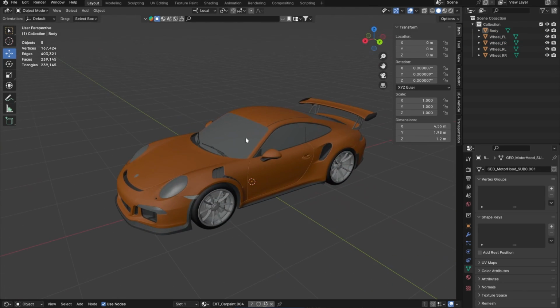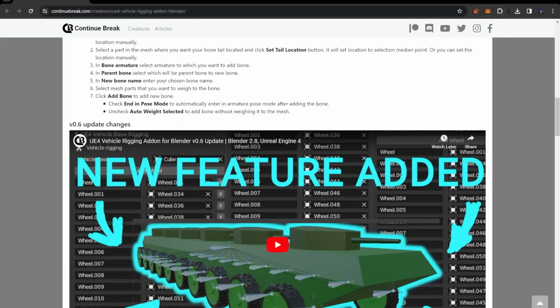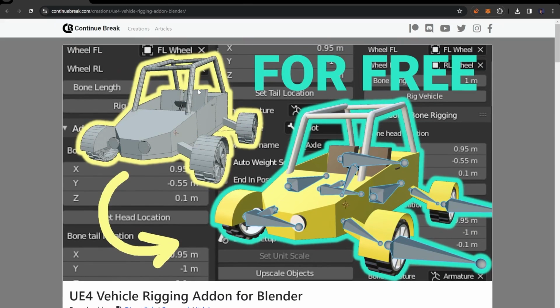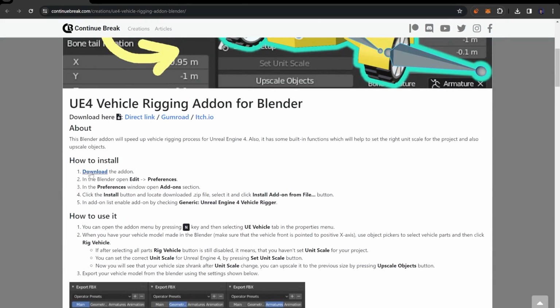So for rigging, the process is pretty simple. What you're going to have to do is go to the internet and go to this website right here, continuebreak.com/creations/UE4 vehicle rigging add-on blender. This is basically an add-on made for Unreal Engine, and it's made for Blender to rig vehicles for Unreal Engine.